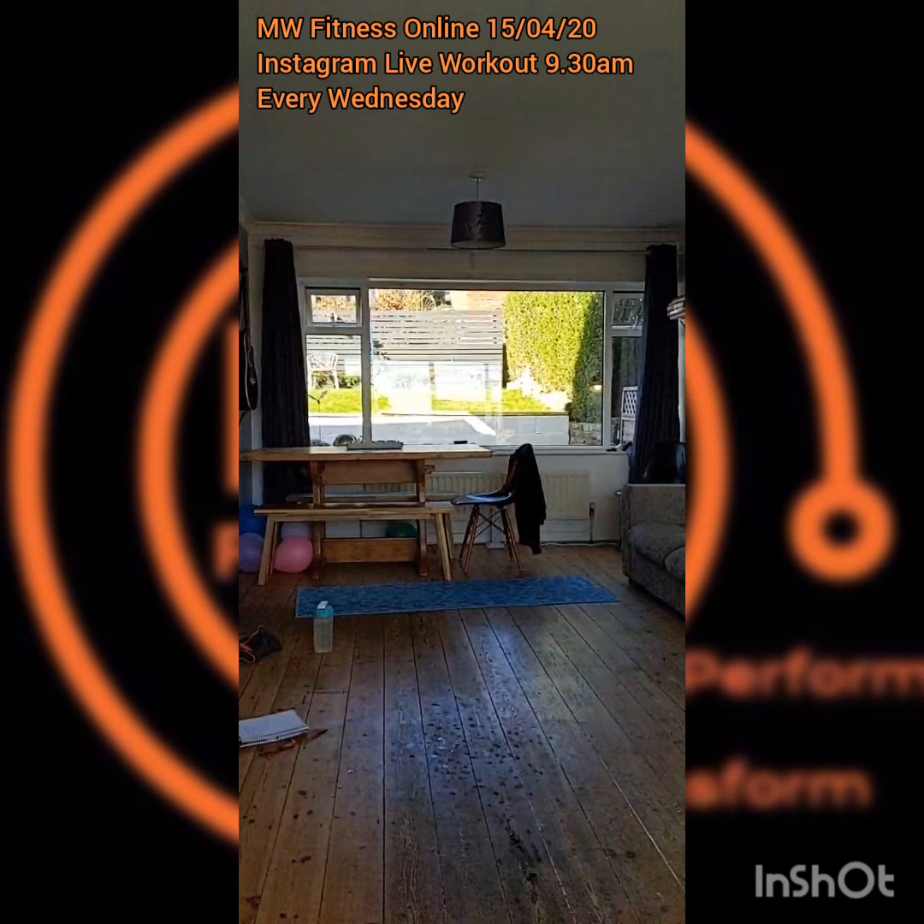Last round — no more rounds after this next one. Here we go, guys, finish strong. No pause — keep that good quality. One — two-second plank at the end of each walkout, that's where it does the main job: stretch lats, stretch core, upper body stacked above the hands. Four, five — hold. Then into the press-ups — knees down if you need to, or just hold a plank for a count of eight or ten. Five — up we come. Last bit of lunges — finish all the set even if it goes through the bell: one, two, three, four, five, six, seven, eight, nine, ten. There we go!